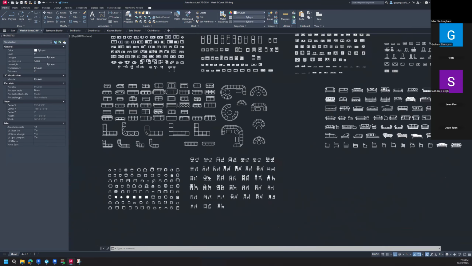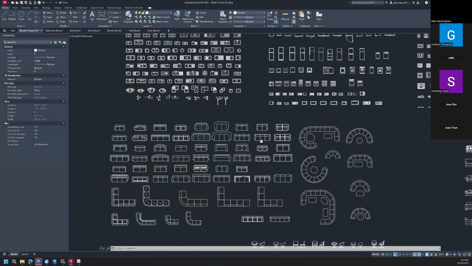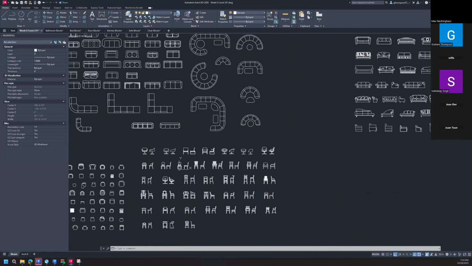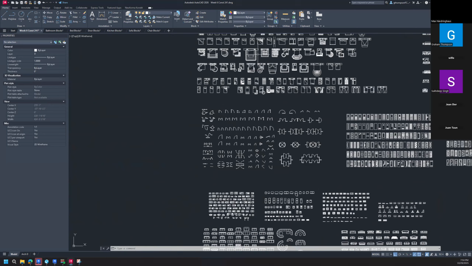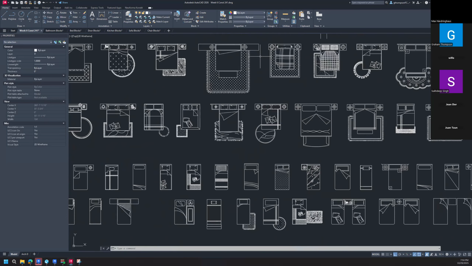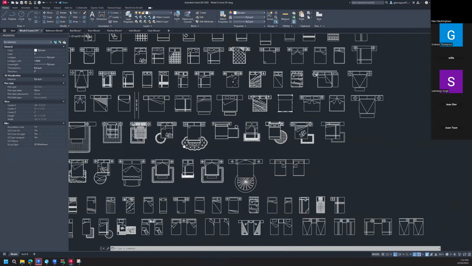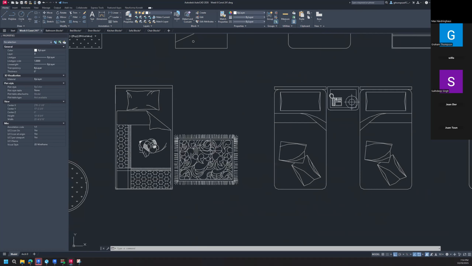Maybe I want a chair. Let's see. Can't really fit too much of a chair. Maybe I want to hang out over there for a little bit. I don't know if I've got any rugs over here. Let's see. Where's my beds? Can I take a rug? There's something in here that I could steal a rug from. It's not halfway covered. Oh, there we go, right here. That's what I want. Boom.